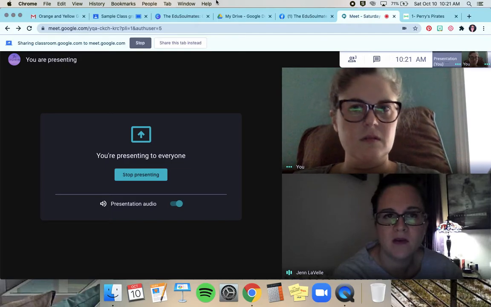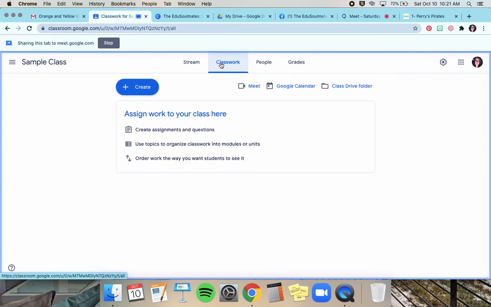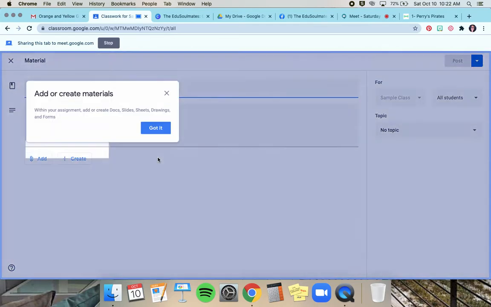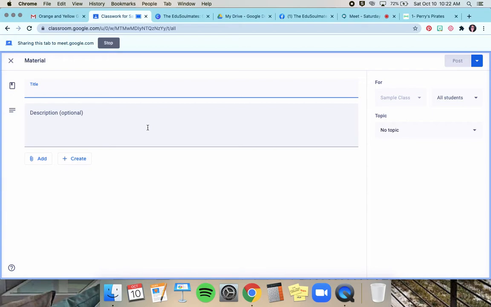Something really cool, Samantha, if you'll click back on classwork, that I really like is if you click on the create button, you see that you have the ability to do an assignment and a quiz assignment to generate questions, but the material button is probably one of my favorites. If I just want to give my kids a PowerPoint as a resource and not necessarily a task, I can give them just the PowerPoint there as a reference source. So this is kind of like their textbook. Nice. And I really like that feature.